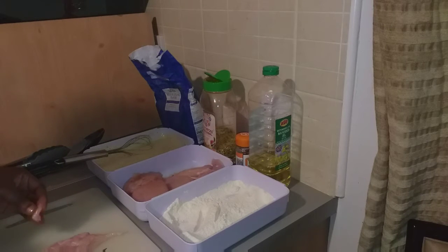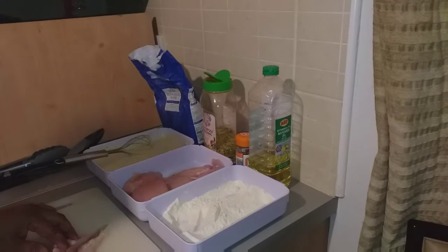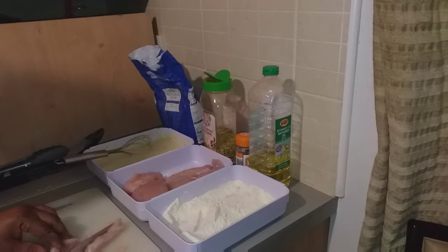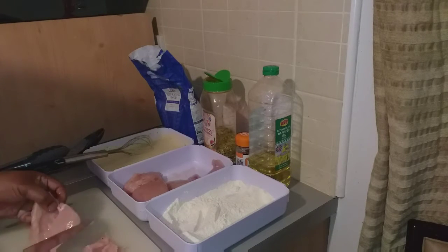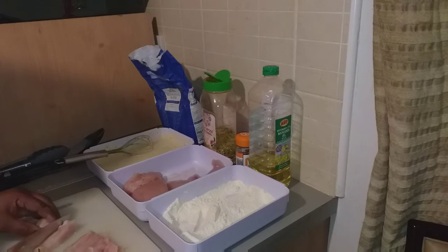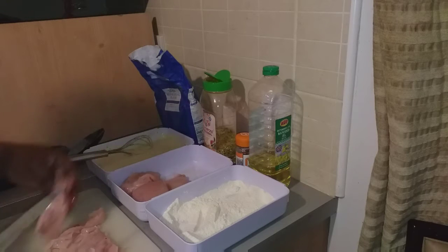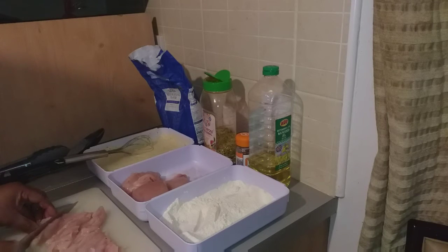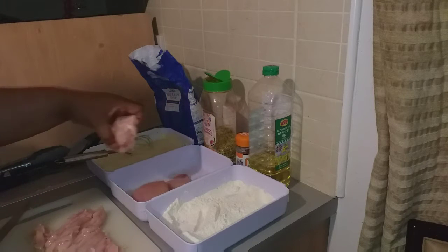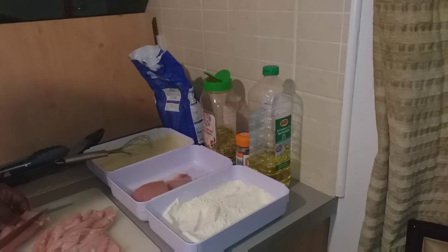I bought this pack from, what is it called, from Aldi, I think. So I just slice it tiny like that. Just slice it straight tiny like that. Just slice it straight like that. I think I'm going to end up using it. Finish everything.